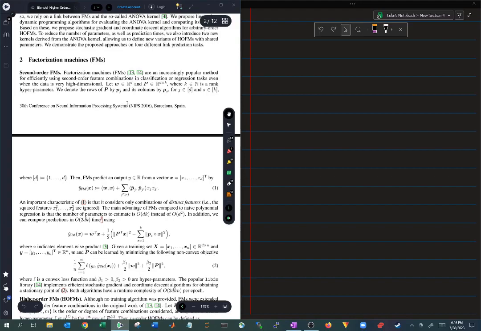By the way, I really like the notation here where the rows of the matrix P are denoted by P_j with an overline on top of the P, and that sort of makes sense because a row is just sort of like a horizontal line, and so there's a horizontal line above this letter. You look at it and it makes sense to you. And so columns, we'll just call them P_s, so it's just a lowercase bold p without the overline.